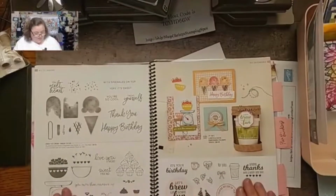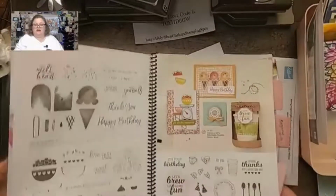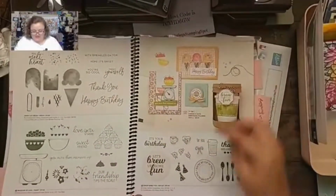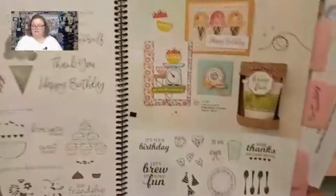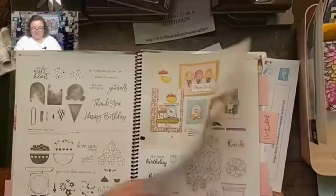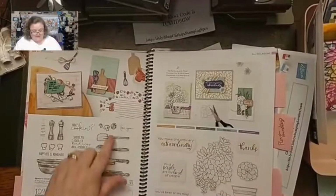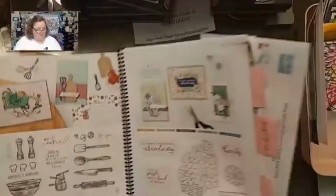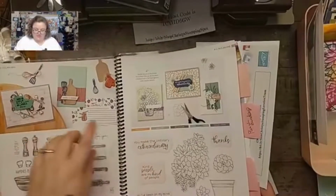We have a couple of new sets, Measure of Love, which is kind of cool with cupcakes. You guys see that? That's pretty awesome. And another, Brew Some Fun. It's got a little teacup and cup. That's super cute, right? I love it. You can see they have some really great samples of that. And then the other cooking set we have is What's Cooking? And that's really fun, especially if you've got somebody that is really into baking or cooking. Super cute.